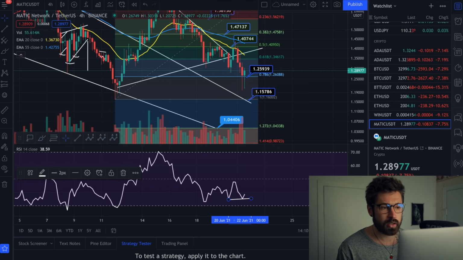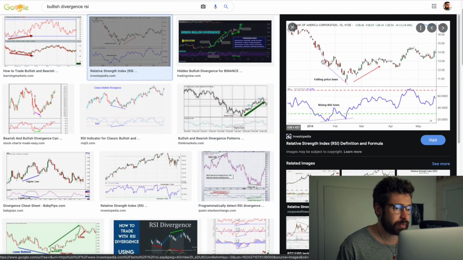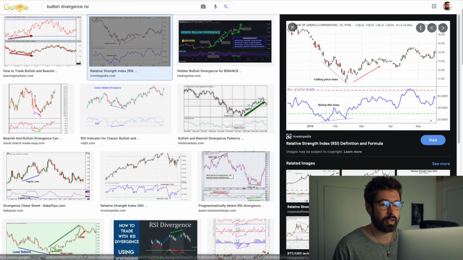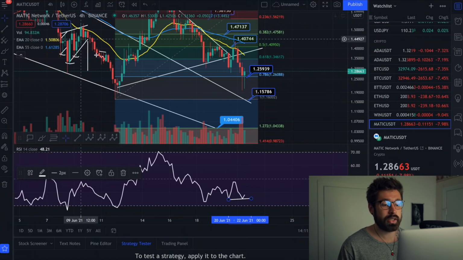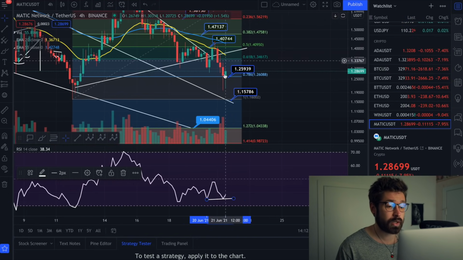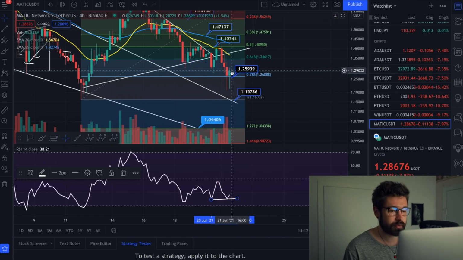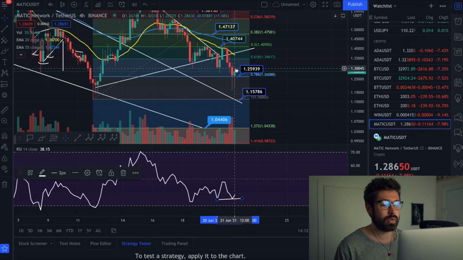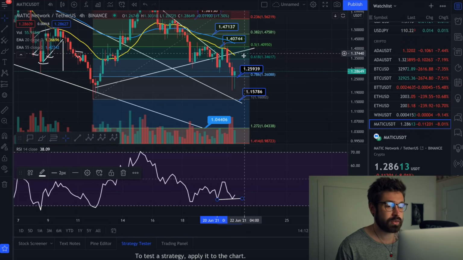I popped it open here on Google. I like to do that for you guys. You can see here the price is falling lower while the RSI is rising. You have a higher low with the RSI, but we have a lower low, which is a bullish divergence. It's a sign of a reversal in the trend here. So that is something to keep an eye on as well. So you can see here we've come down to the 0.786, which I talked about yesterday, coming down to that $1.25. Now we have broken the golden ratio. We may see a bit of a bounce here.